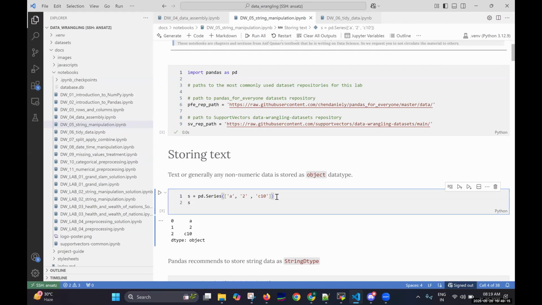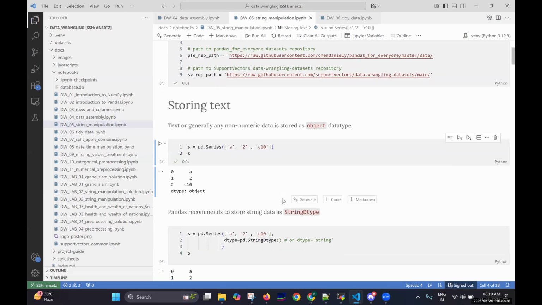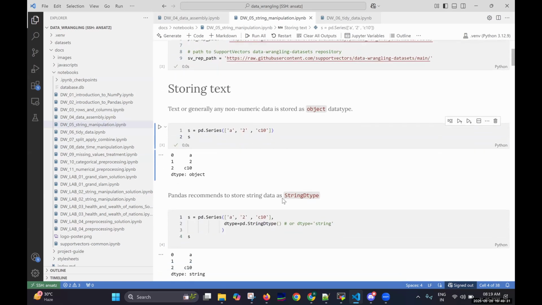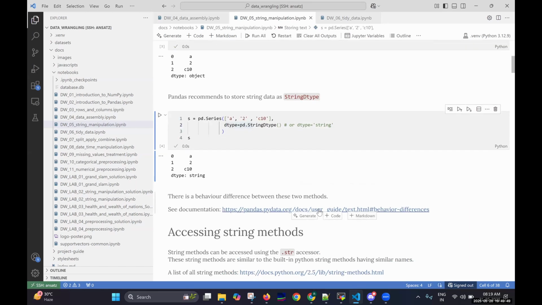Usually, if you don't define any data type and you just create a pandas Series, it will create an object type, instead of ideally a string type. But it is advisable to use the string data type because there are a few minor differences in behavior here and there. Not very major, but a few. So we should provide the string dtype here, or directly write dtype string, and now it will become string. For these references, you can go through this link just to make you curious about it.